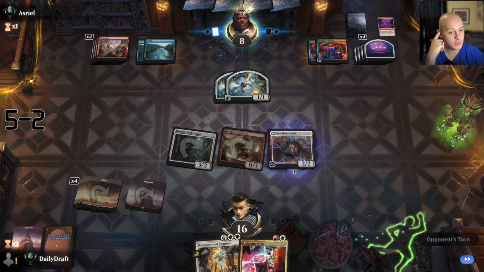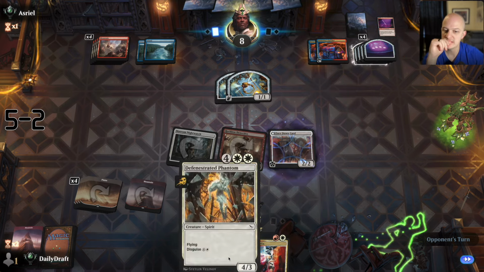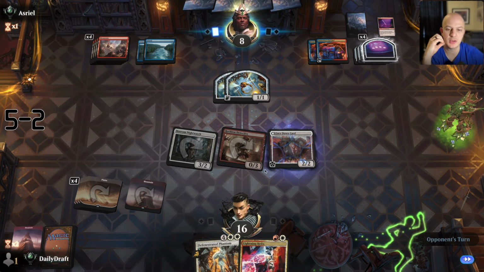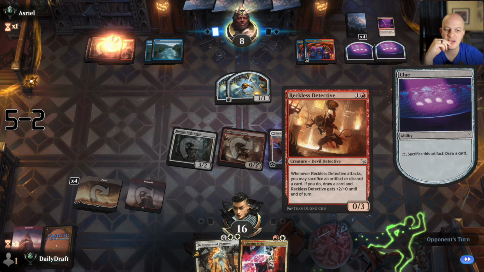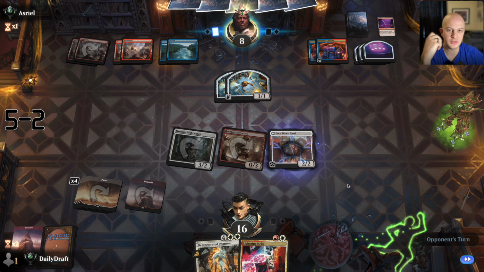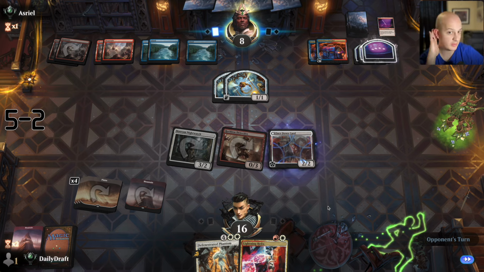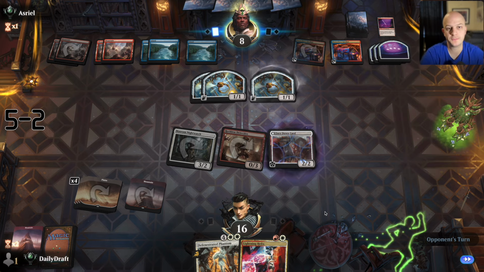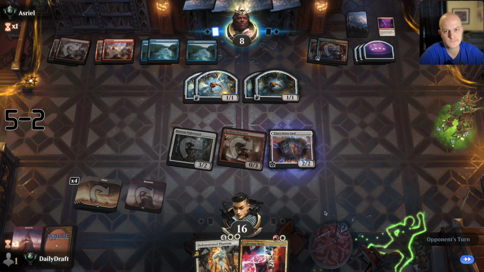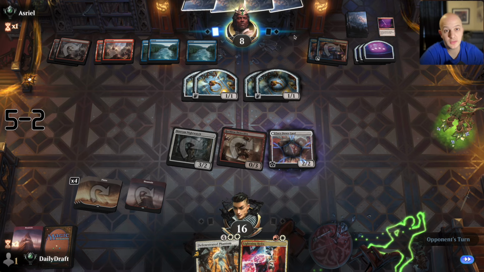They're gonna have 4 Thopters now. I could Helix them out of nowhere and try to put them a little bit lower on life, but I mean, they're getting 2 Thopters a turn and drawing an extra card per turn now. So this value might be too much for us to handle. While also casting other things, presumably.